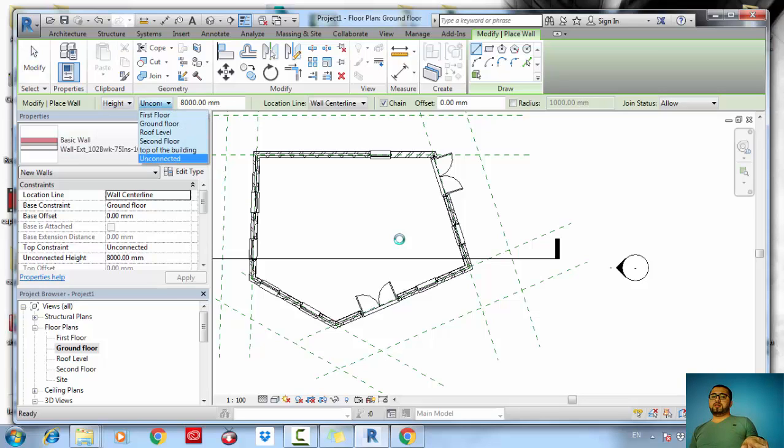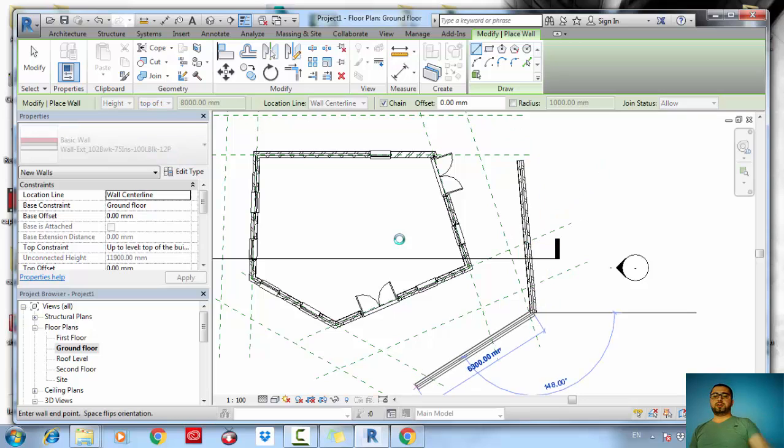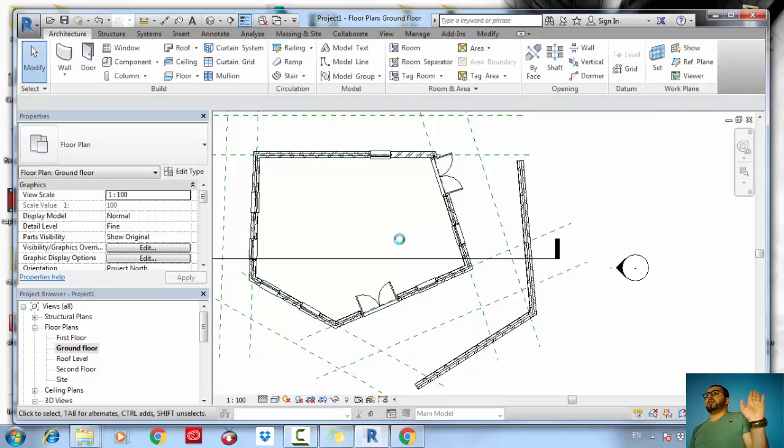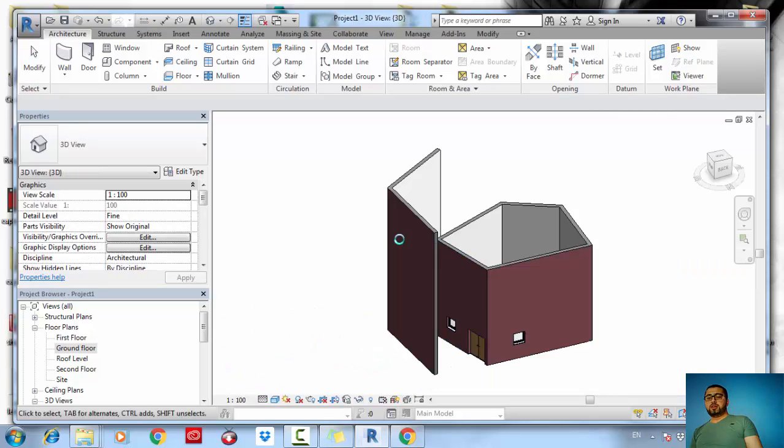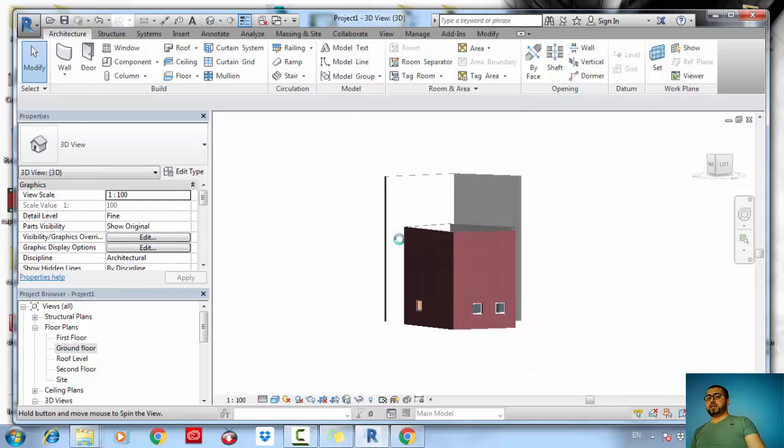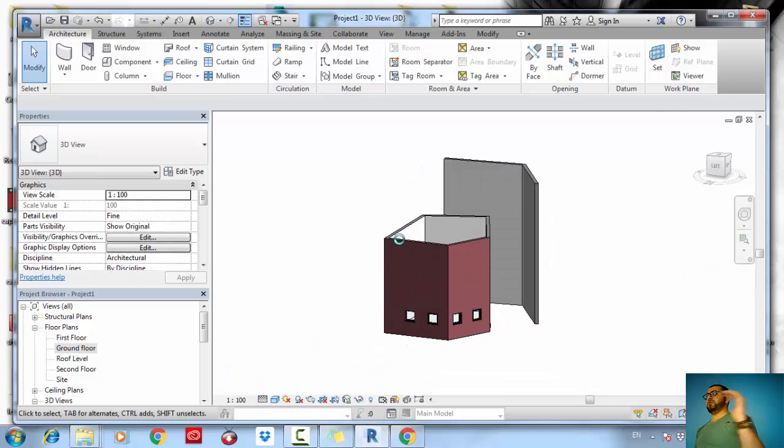Is it connected? Unconnected? If it's connected, you have to specify first floor, second floor, third floor, and so on. So if I specify that I am drawing a wall from the ground floor to the top of the building, just draw this anywhere. Okay? Now I'm drawing the plan. You don't know where the extents are, right? Just go to the 3D. Now this wall is higher than the others because it's connected from the ground floor to the top.